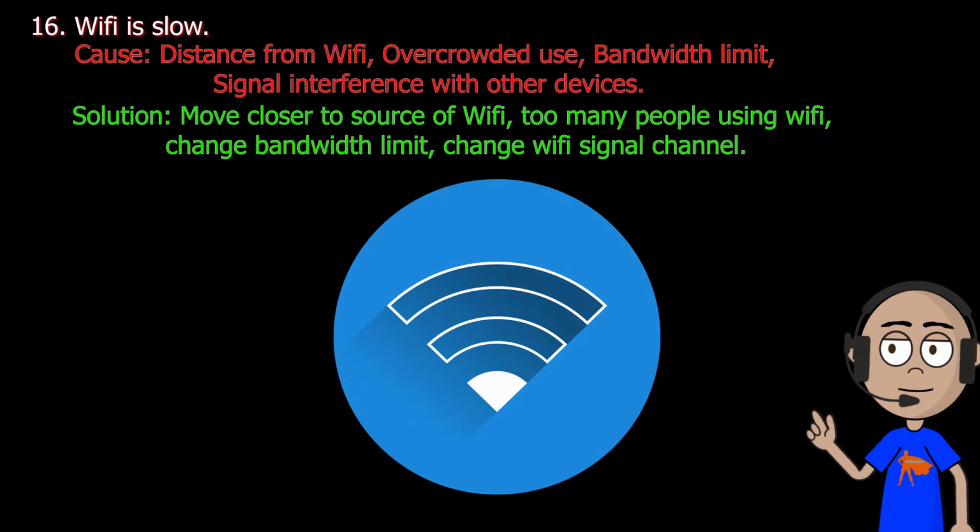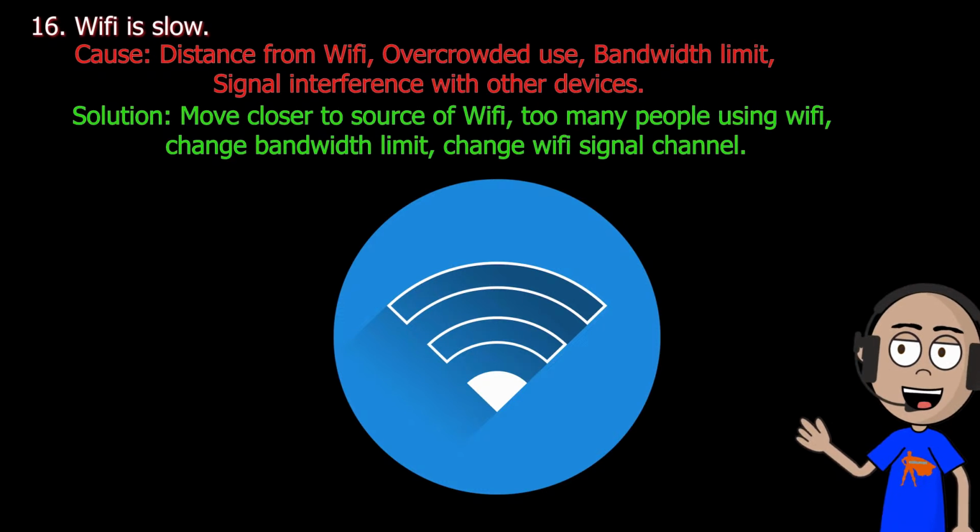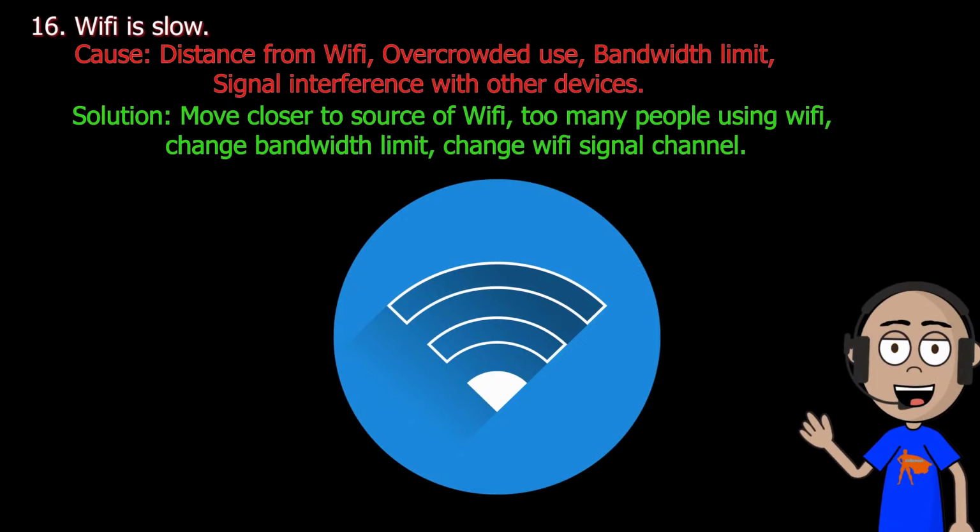But before we send them off to calling their internet service provider, if it's at home. If it's at Starbucks or any of those coffee shops or somewhere public, there's nothing we can do about that. But if it's at home, ask them, hey, is there anybody else in the home that's using or watching Wi-Fi or watching TVs? Something that takes up a lot of bandwidth, which could be slowing them down.